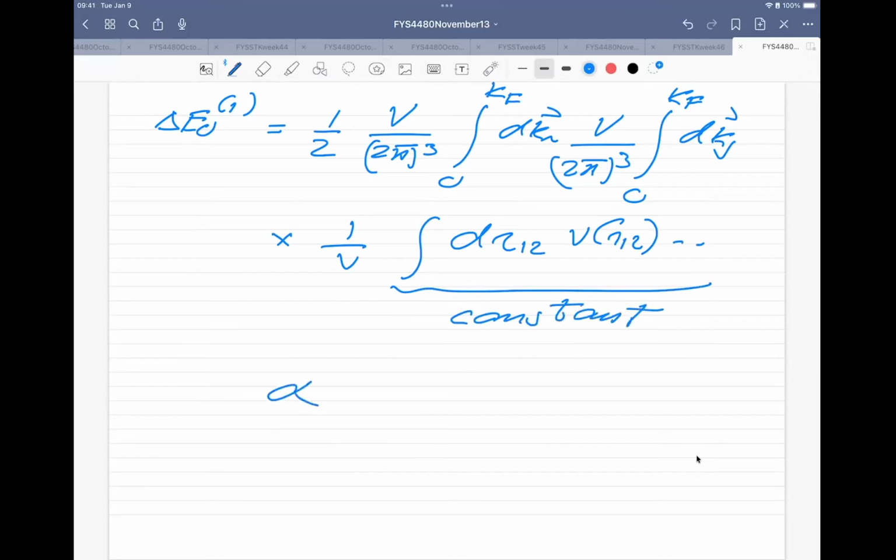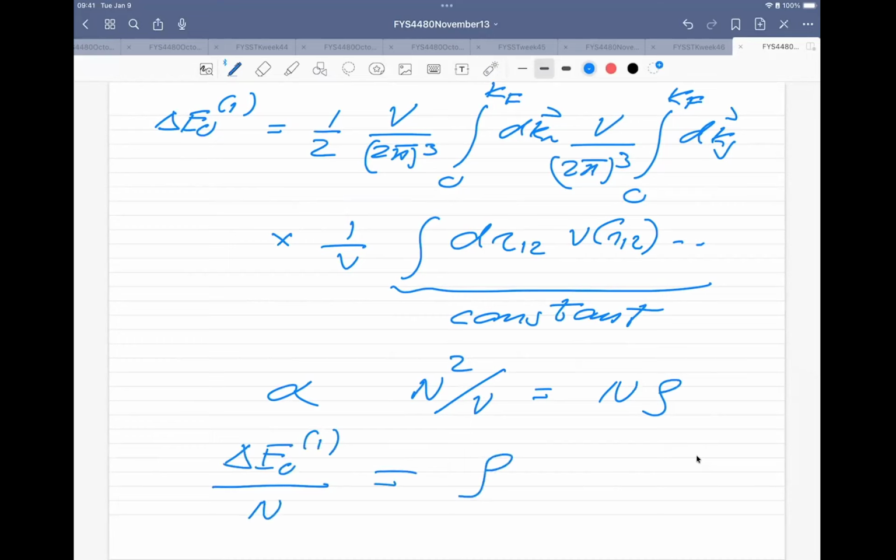So this is going to be proportional with the number of particles squared divided by V, which is the same as n times density. Now, the number of particles for the electron gas goes to infinity. However, when we look at the energy per particle, over n, this is a constant, or it's just given by the density. It's actually proportional to the density. So we say that this quantity to first order is size extensive. When we look at the energy per particle, because that's the quantity which is finite, this depends simply on the density.